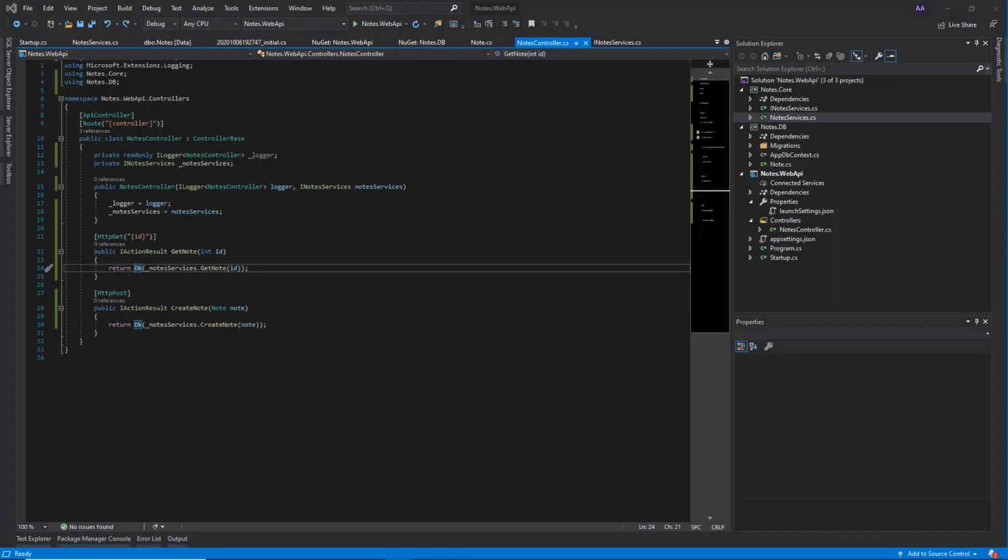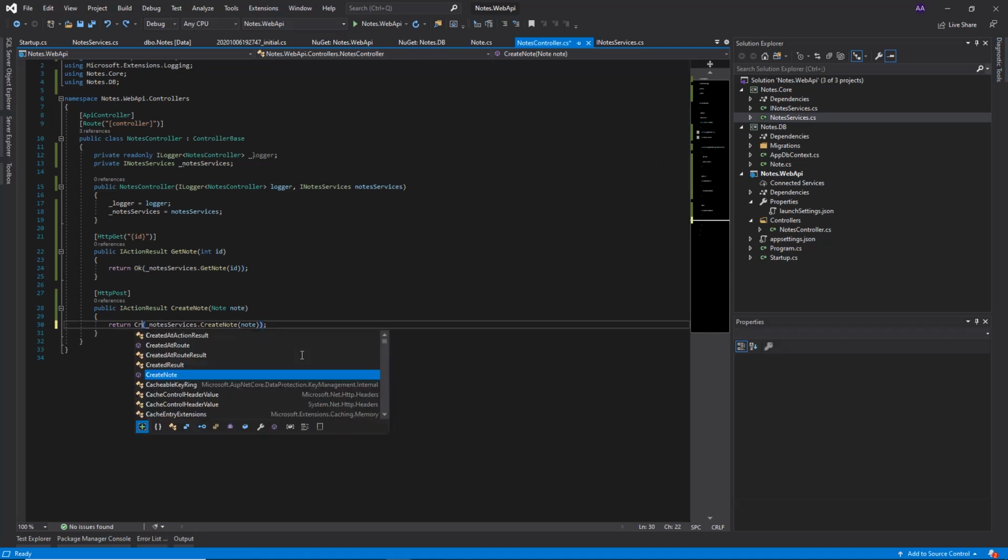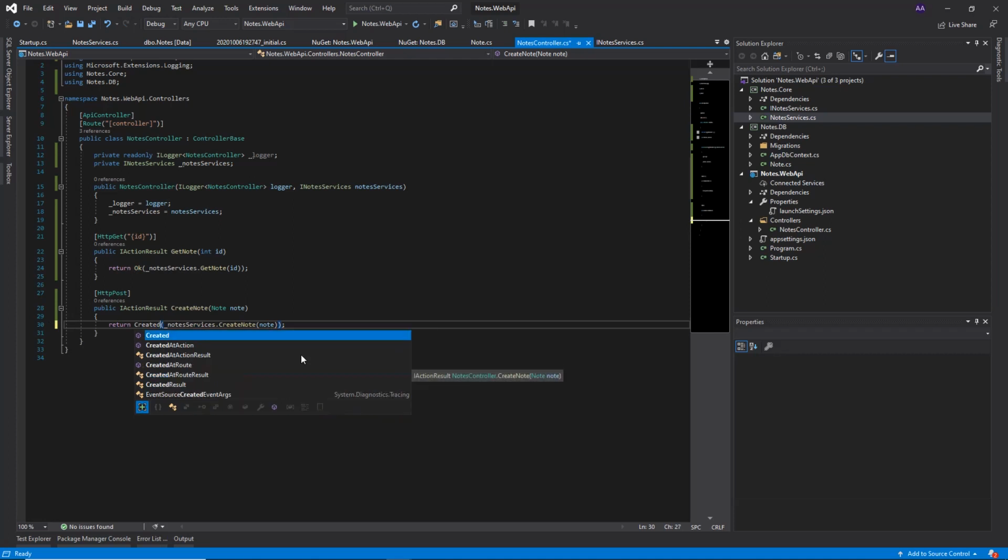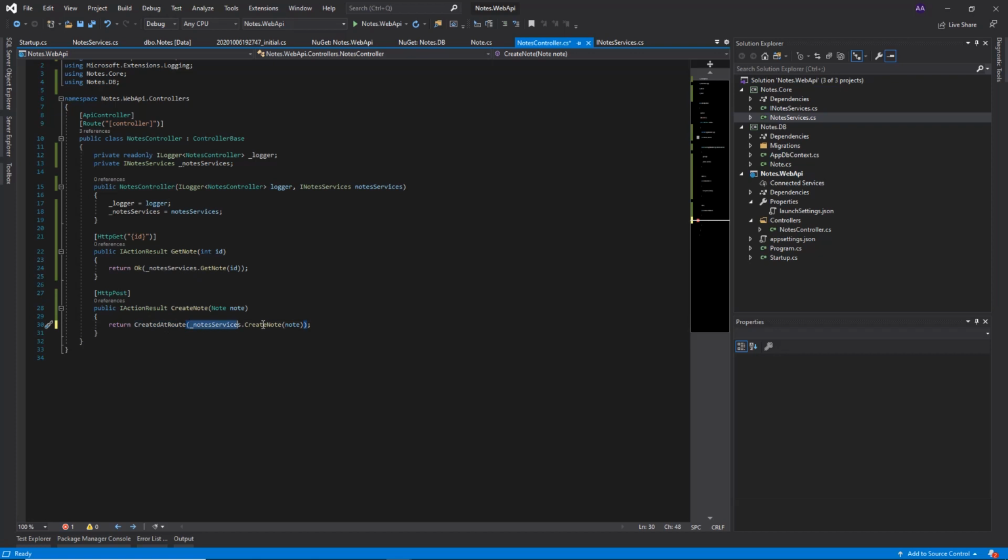Now coming back to the controller, what we can do is fix this OK to return instead, not this one, to return instead a CreatedAtRoute. And let's move this out of here.